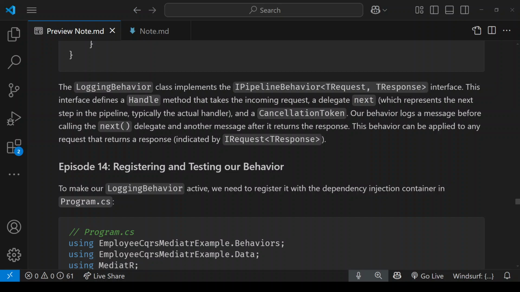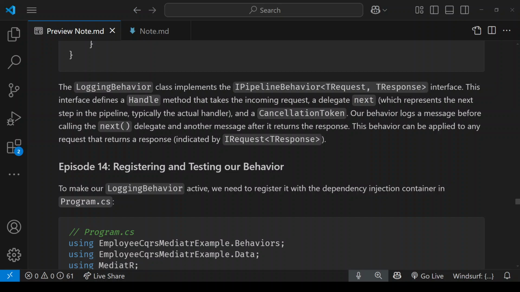So without behaviors, for something as simple as logging, you will have a lot of duplicated code. But when you implement your logging using behaviors in CQRS, you will see that you've got this single behavior implemented once, and then you will be able to reuse it many times. And that is the beauty of behaviors.